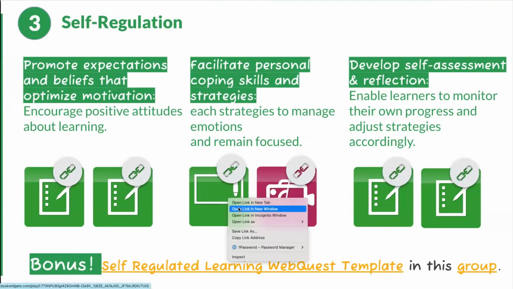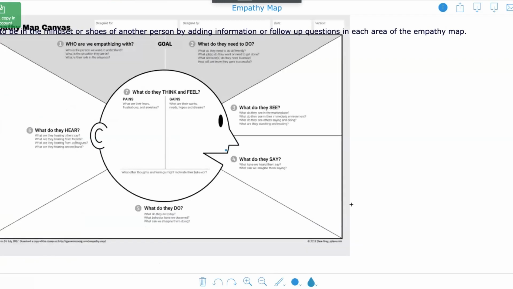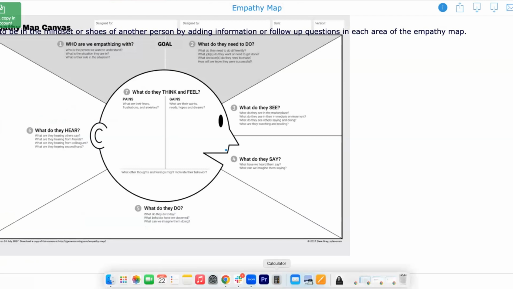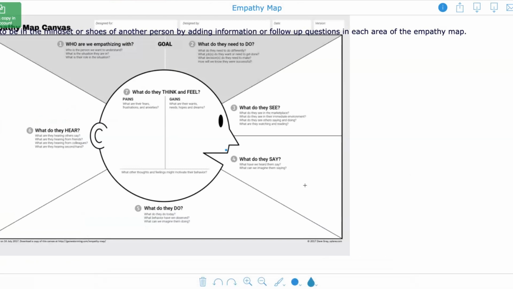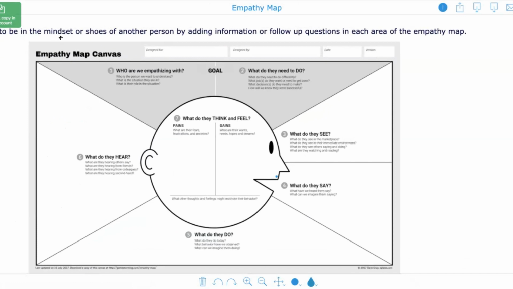Here's a whiteboard widget, and in this particular whiteboard widget, it's an empathy map. So I'm having students think through what might be, and I'll move my map down a little bit. I want them to be in the mindset or shoes of another person and adding information into this empathy map.